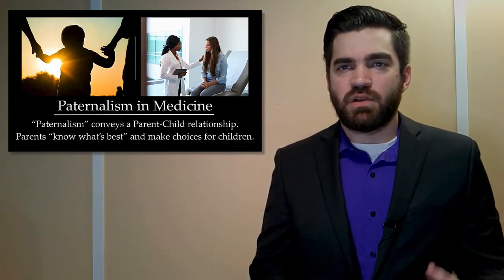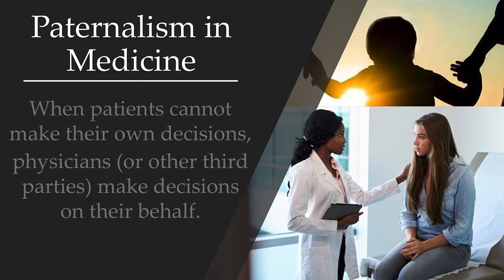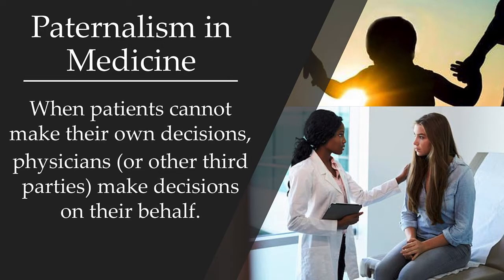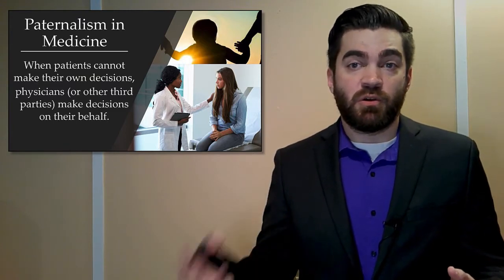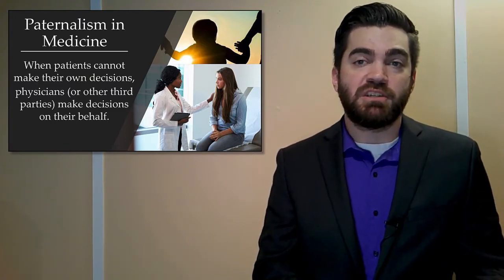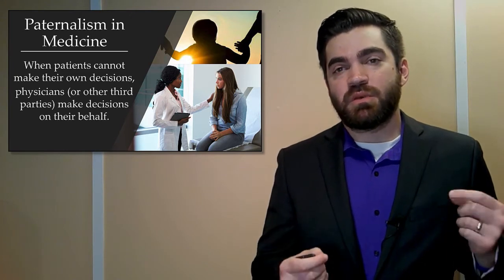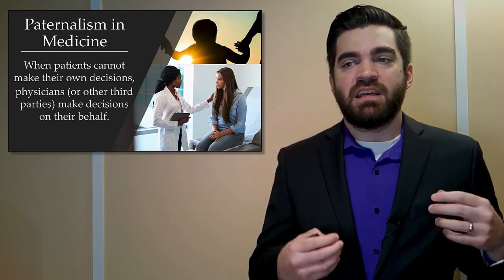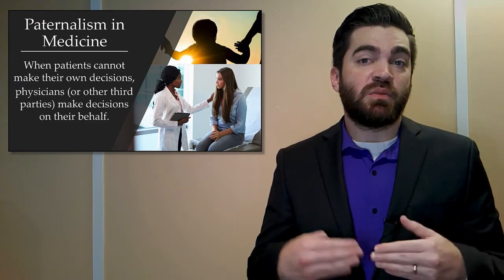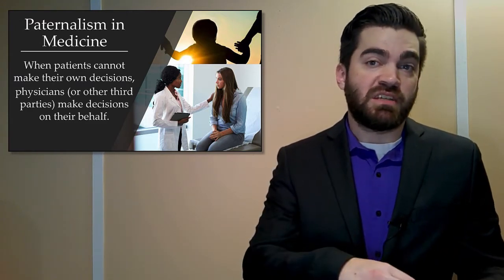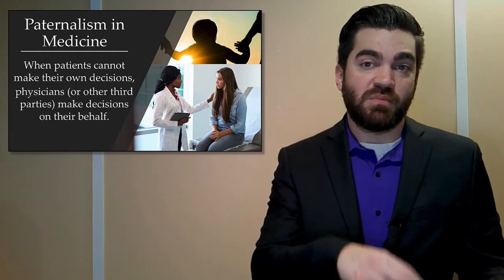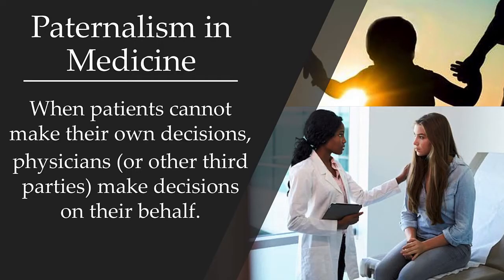So in situations where a patient might be thought to not have the capacity to make their own decisions, the physician might step in and try to make decisions on their behalf. Or there might just be a third party that steps in to make decisions for the patient. That could be the courts, that could be a family member of the patient. But whatever the case, the idea is the patient shouldn't be making their own decisions about treatment or about healthcare. And so someone else steps in and serves as the parent to make decisions on the patient's behalf.